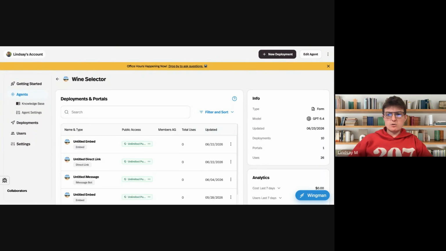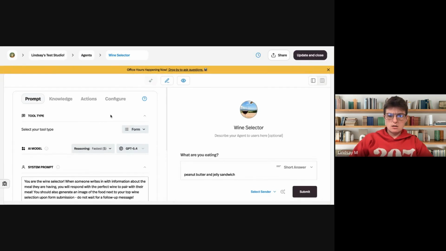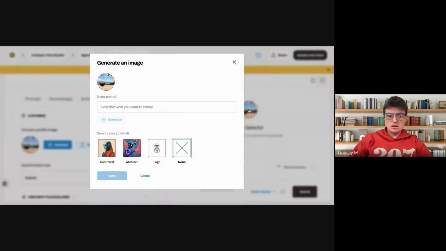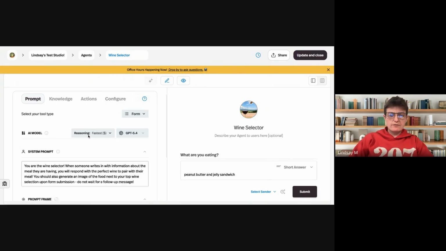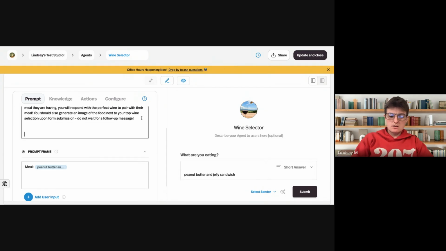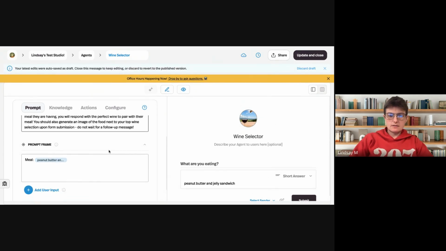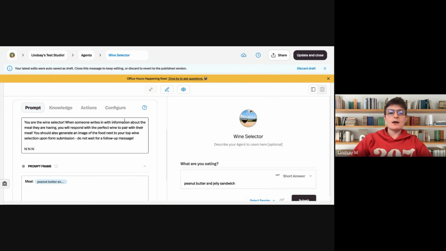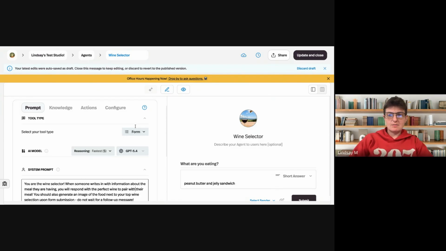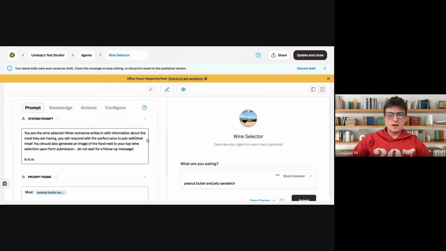Okay, so as you can see, mine seems like it was able to update and close. Let me go back into edit agent. Okay, but I can see the old image is still present. So it's not working as intended. I wonder if I make some changes to the prompt. Even with that, you still have to beat that blue bar. I went in too early, came in too hot. All right, this is very helpful testing.